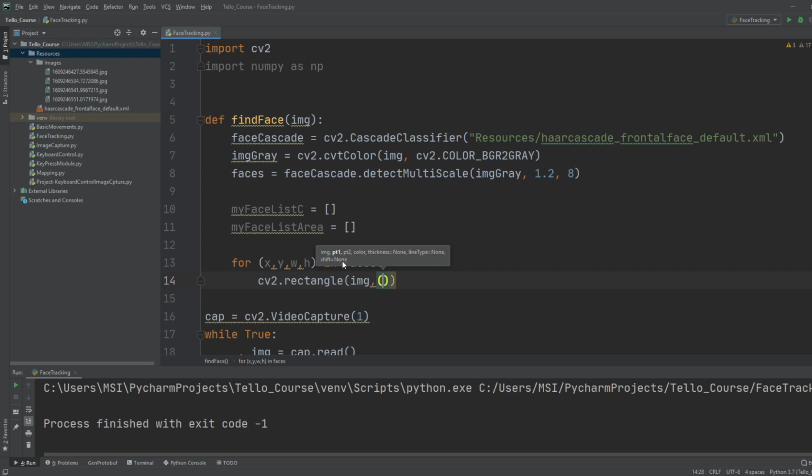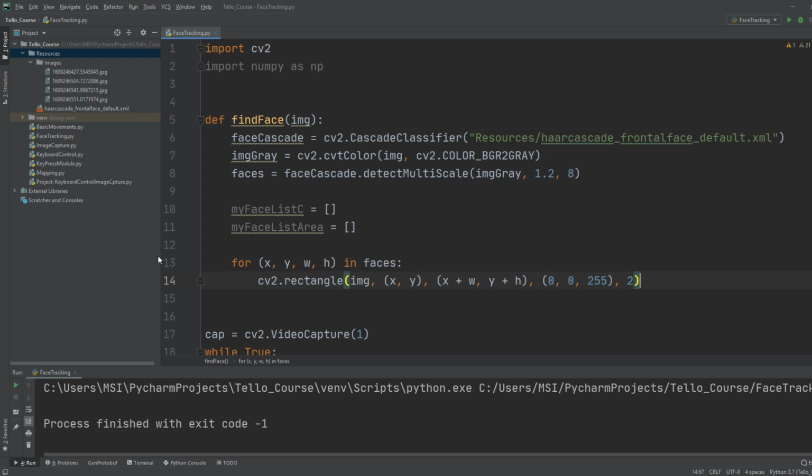We give it the x, y coordinate, which is the starting point, and then we need the ending point. The ending point will be x plus width, and then y plus height. Then we need the color, so let's put it as red. It's BGR, so 255 will be at the end. And then we have the thickness, let's put it as 2.